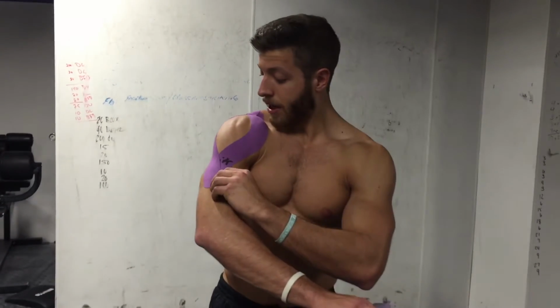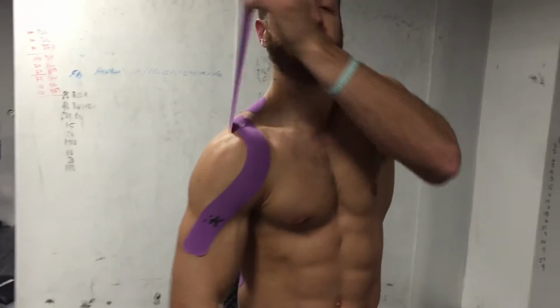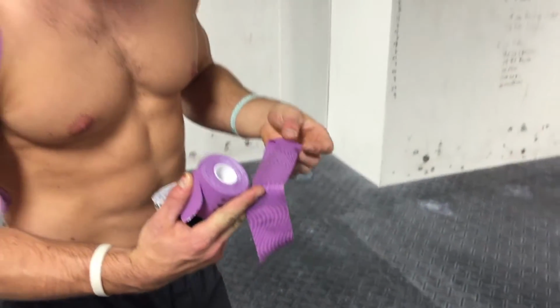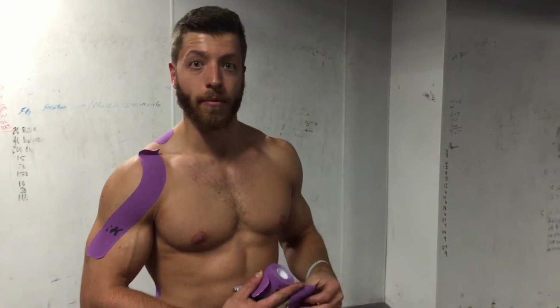And a couple issues that I did find with this tape was that if you don't apply the right amount of pressure or the heat when applying it, it definitely can come off really easily. So that's something to be really worried about, or not worried about, but definitely aware of before actually applying the tape, is the way you're actually applying it.